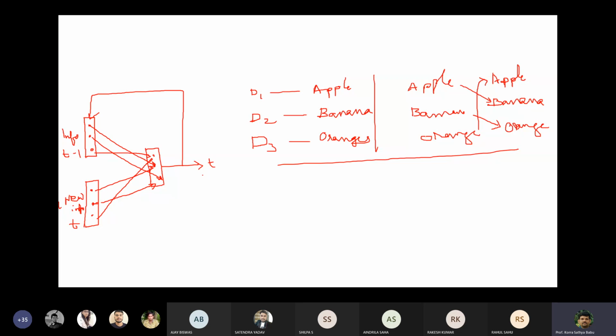So if the t output is given here, fed here, then for t plus 1 you are going to use this one. Okay, for t plus 1, t plus 2, so t plus 1 data again you store it back, and then t plus 2 data. So along with the new information we have the previous information also, right? This is the way it can be modeled. This concept can be modeled into a neural network, right?